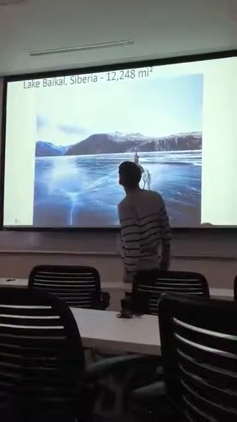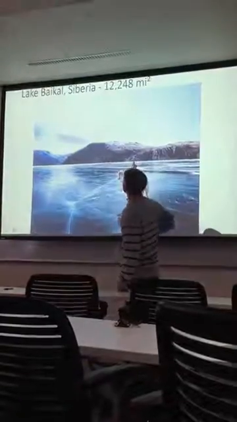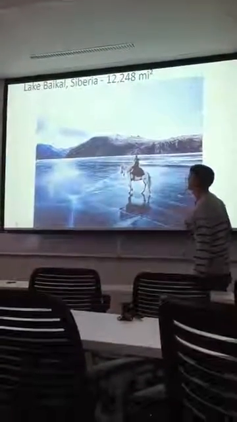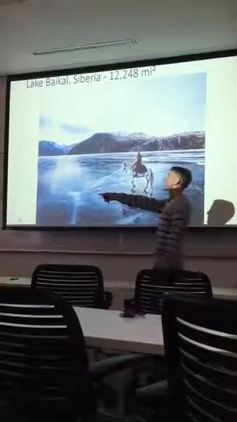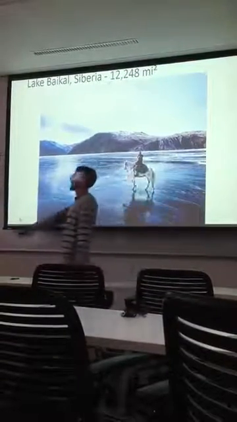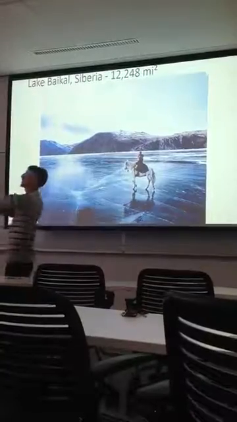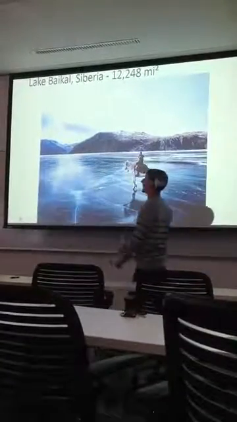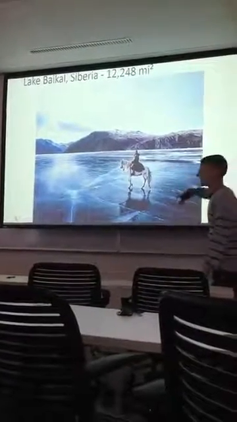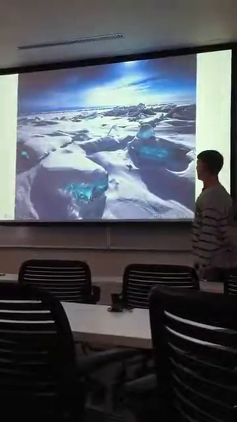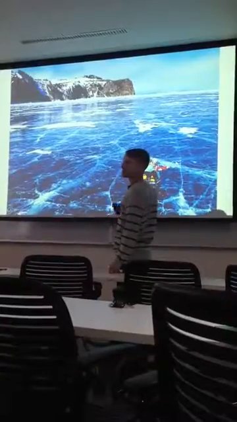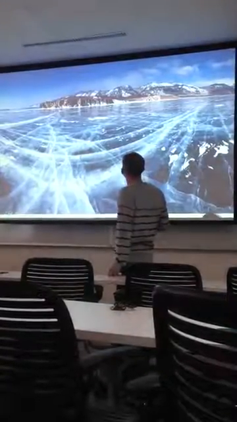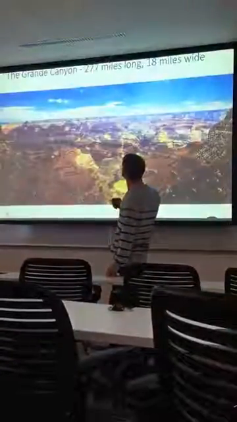We also have Lake Baikal, Siberia, an amazing 12,248 miles squared. That's honestly why I got so excited about New Mexico having salt flats, because I'm going to be the first one to measure that. Because these are all accurate measurements of flatness. This place is so beautiful, I had to show a few extra pictures. Look at that though, beautiful.